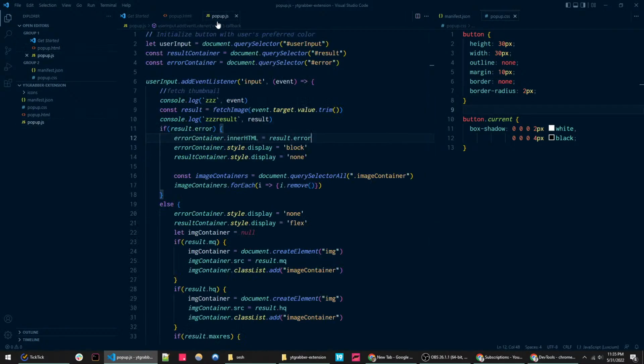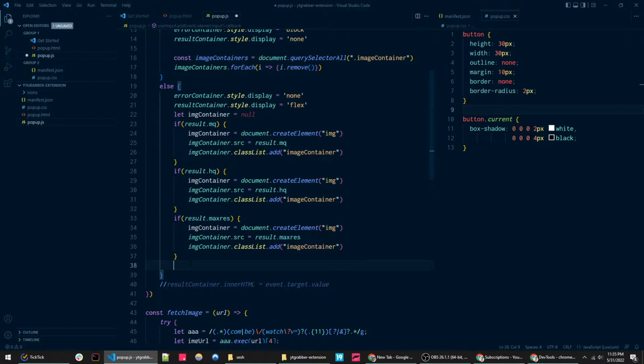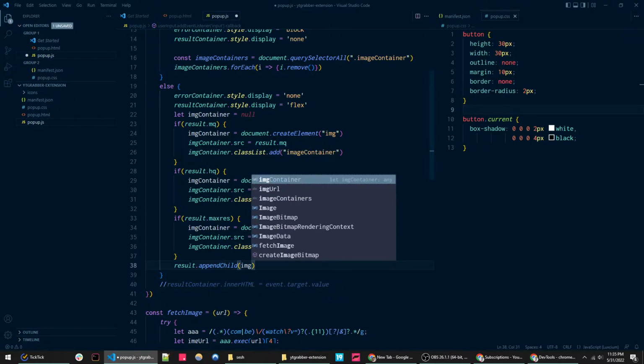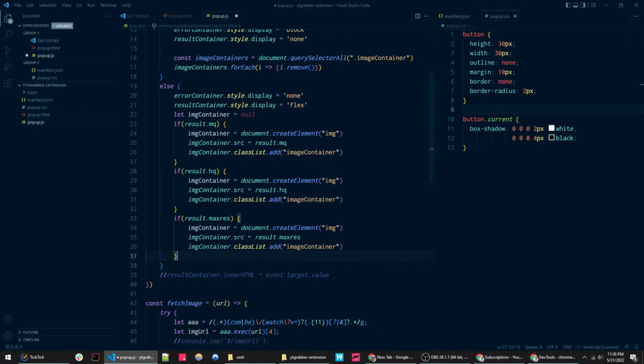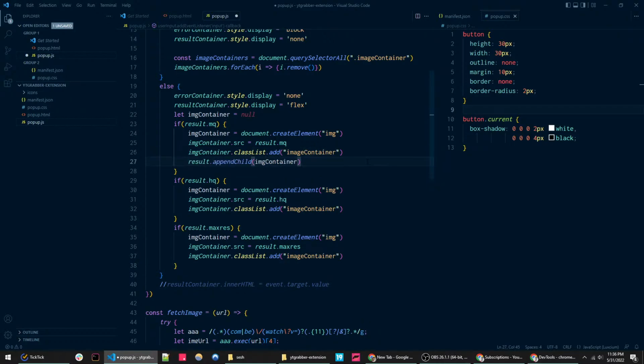No, result is empty. We need to append this. We need to do this for whatever image is valid.